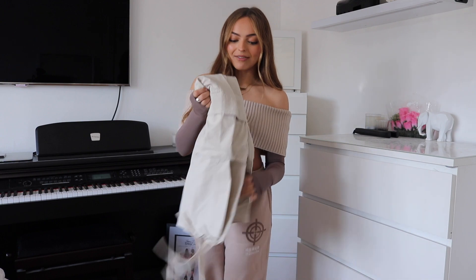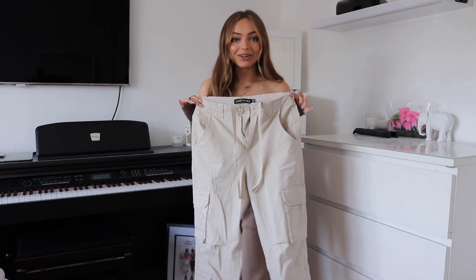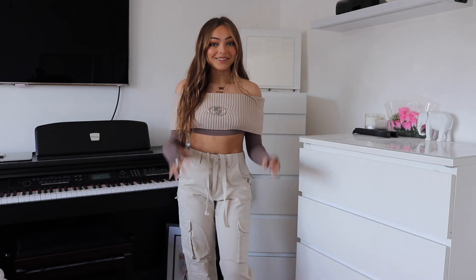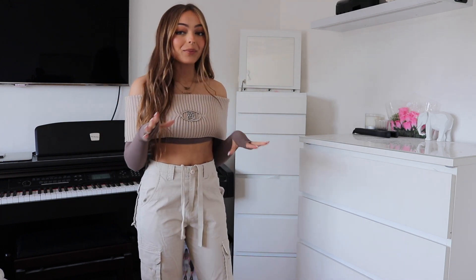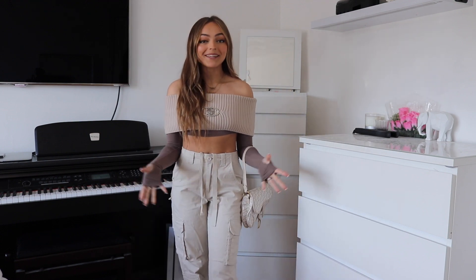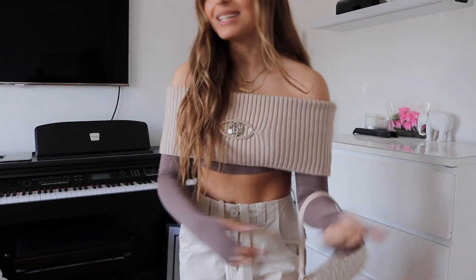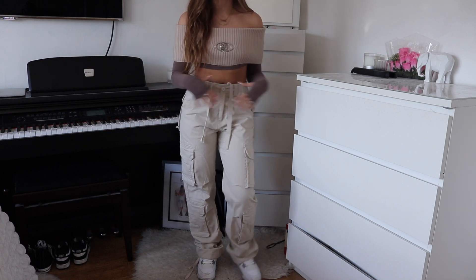I've actually paired these together before. These are Lux to Kill as well — just these light beige cargoes. I have other beige cargoes but they don't suit this top as well; I feel like these go so nicely together. So this is the top on with the cargoes. This outfit just screams immaculate vibes to be honest. Paired with a nude bag — immaculate vibes. I look like I've taken 10 hours to get ready, but realistically I've just thrown on cargoes and a top and I'm out the door.